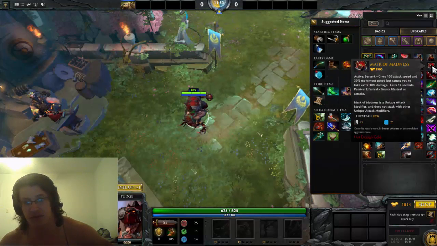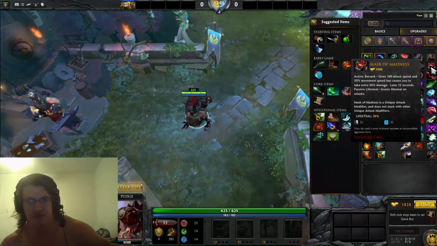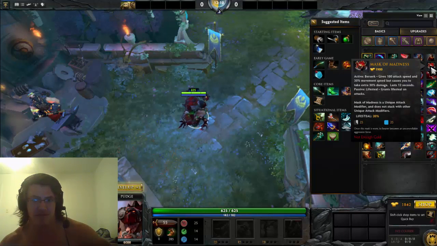Helm of the Dominator, no. Mask of Madness, sometimes. I really like the movement speed. If you're snowballing, it's super cheap too. If you're snowballing like crazy, get a Mask of Madness. Get it for a couple of games. All of these items that I'm saying, sometimes get all of them, and you're going to find out which ones you prefer.